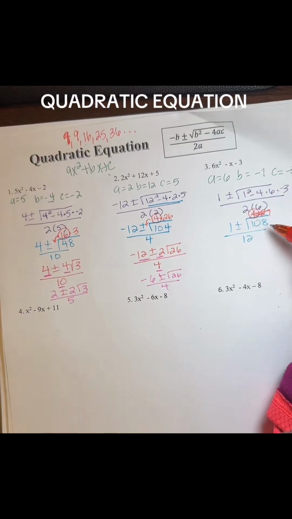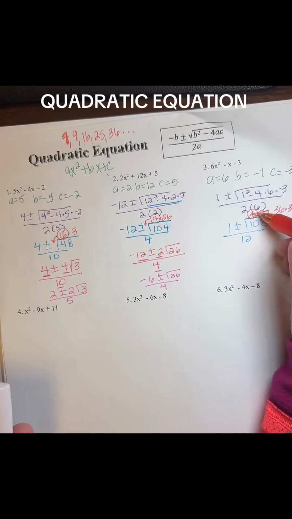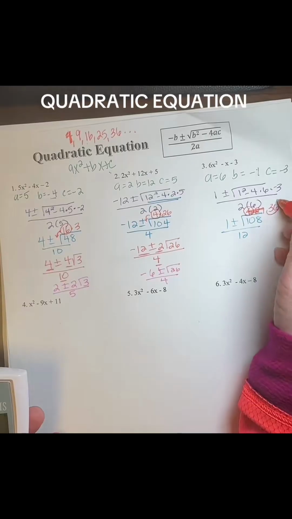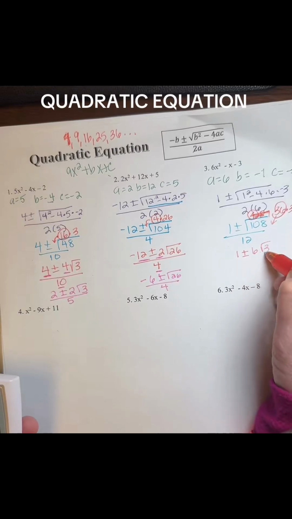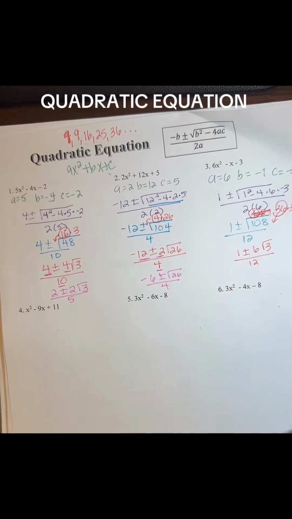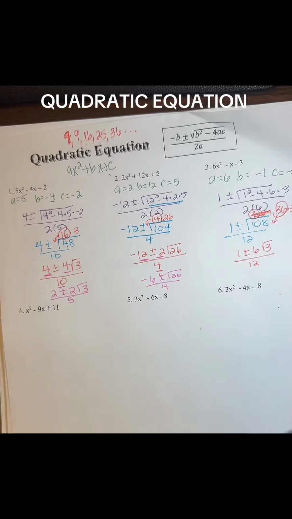So then I get a bigger number, 9 goes into 27. So I have to find a bigger number, which I haven't done yet. 108 divided by 36. So 36 times 3. That's because I knew 27, 9 goes into 27. So I have to get a bigger number in here. 36. So 1 plus or minus the square root of 36 is 6. And 3 stays in the house, door's locked. So I can't reduce all three of these by the same number, so I keep it like that. You have to be able to reduce all three of these in order to reduce it.